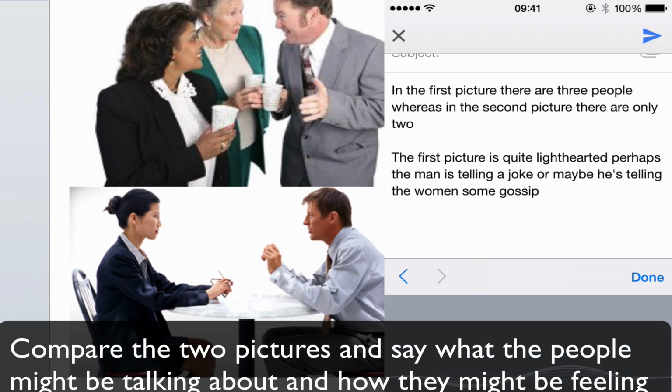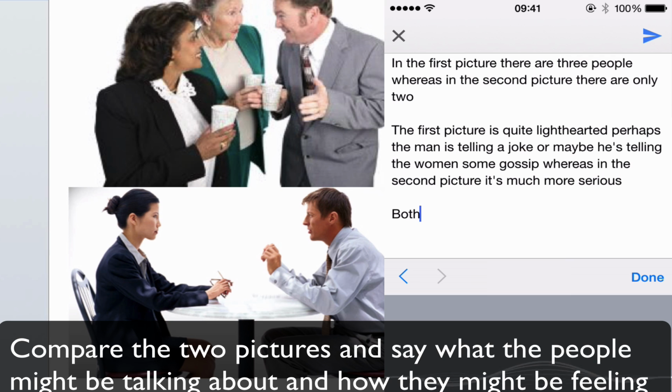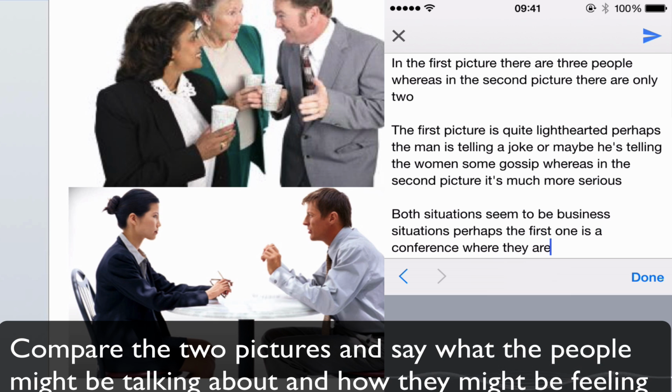Whereas in the second picture, it's much more serious. Both situations seem to be business situations. Perhaps the first one is a conference where they are networking after a meeting. And the second one, it might be a business setting, but it could be that their relationship is personal. Maybe they are having an affair.